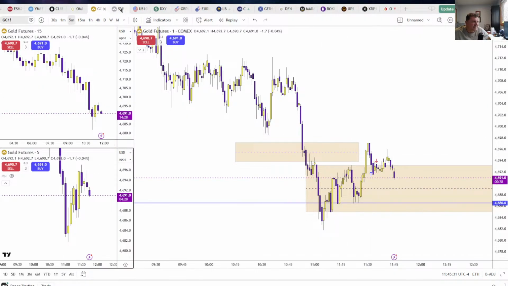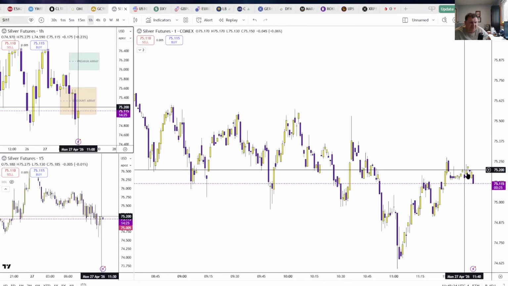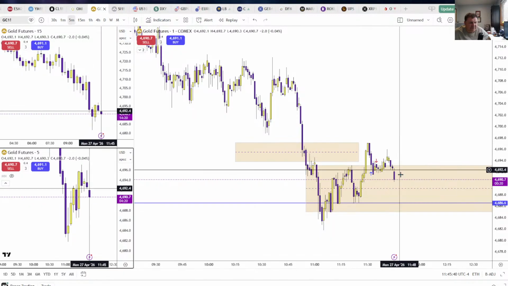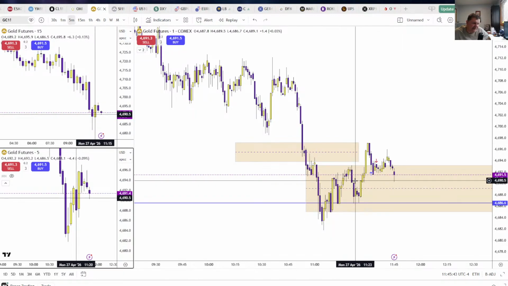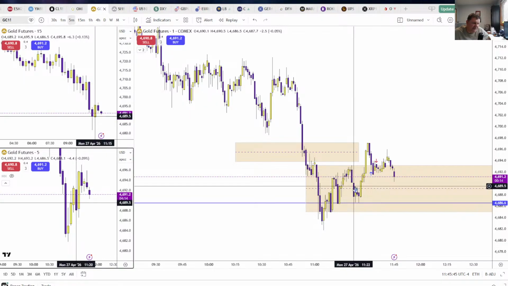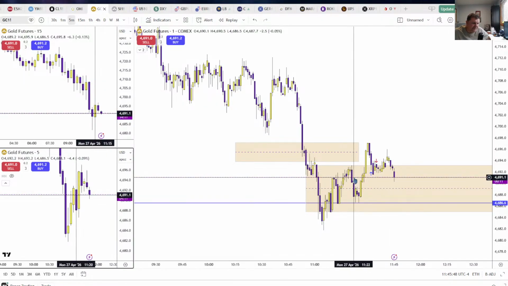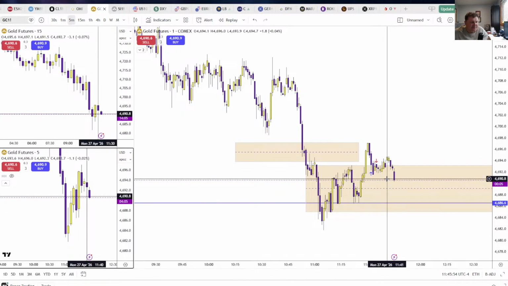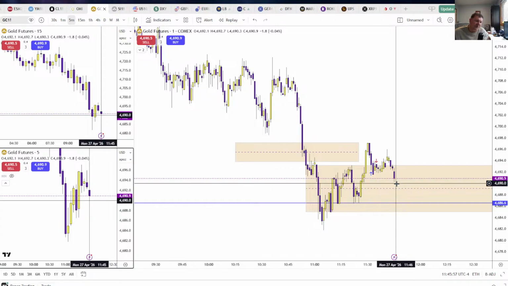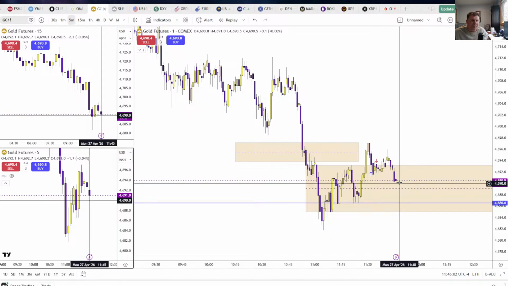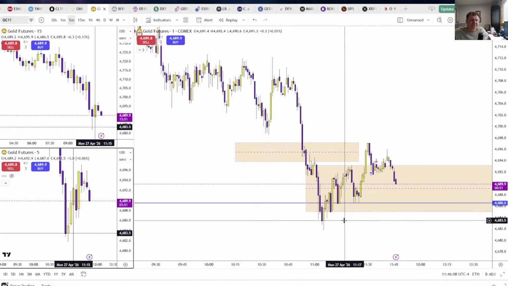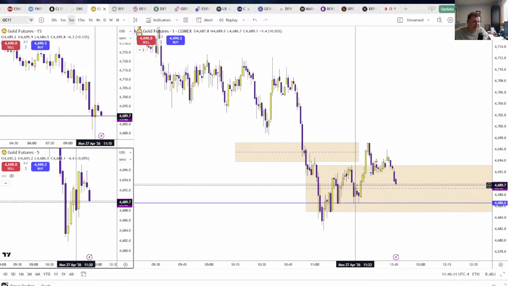Silver. Silver's about to do the same kind of thing as we're seeing here in gold. See how gold is in that reversal situation, and now we're down into that target that we're looking for here. First target, second target here. So that first target's been hit. Bearish inside this range. So far it's still supporting that bearishness. So now you're looking to see if we close below here, and we'll look for a Model 3 and Model 4 to see if we can break all this. And here's the second target hit now.